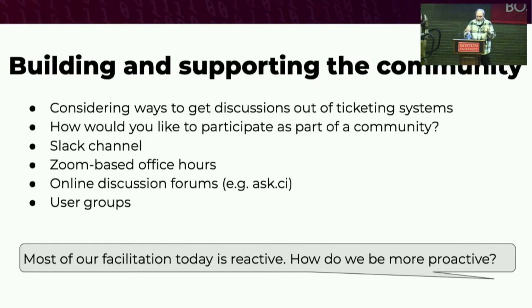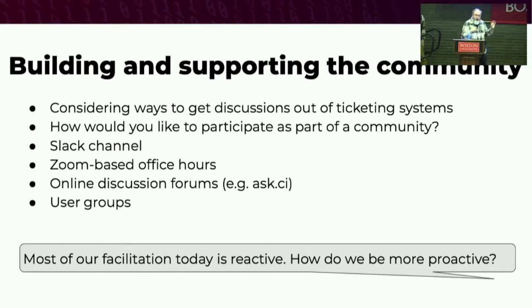When we work in IT support, so much intellectual property and really good material gets lost in the back end of ticketing systems. Ticketing systems are great for requesting access and requesting resources, but questions like how do you do X, or when would I use Y, are things I'd really like to get out more in the open. So we've talked about a couple of different ways, like creating a Slack channel for users, maybe doing regularly scheduled Zoom-based office hours, setting up a NERC or cloud-specific online discussion forum, maybe leveraging the Discourse-based AskCI, or setting up something similar to the Linux user group model or the old Usenet groups.